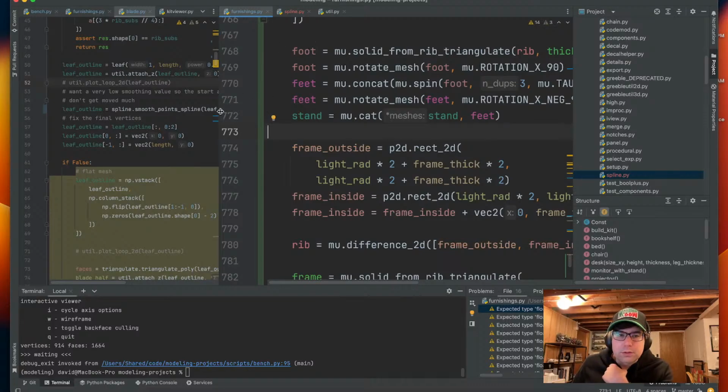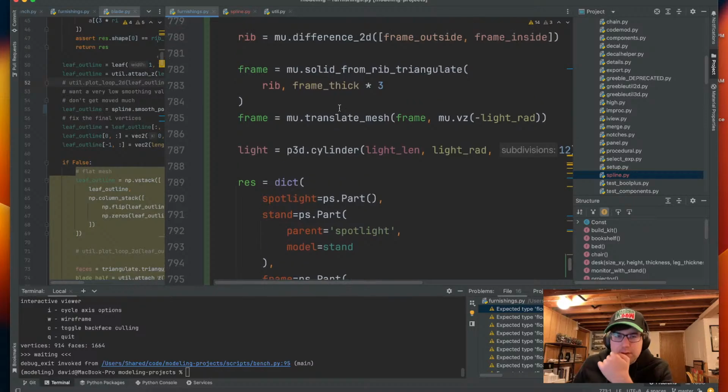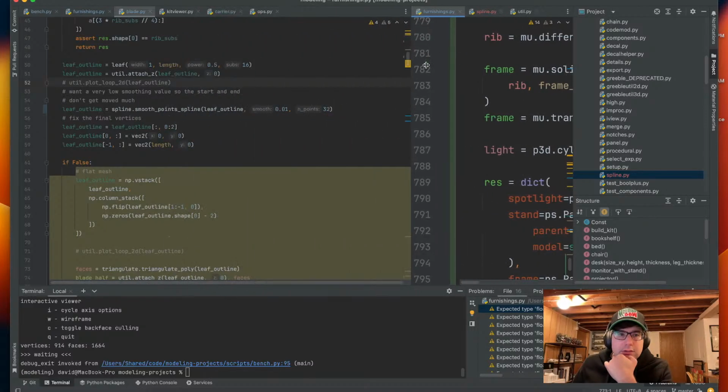So what we want to do is run some cables.